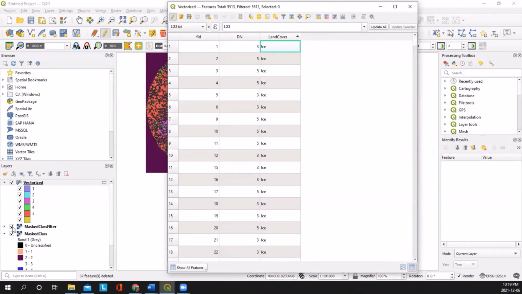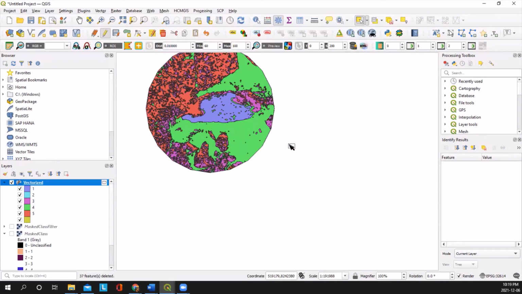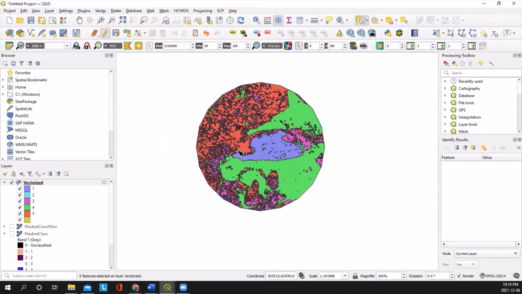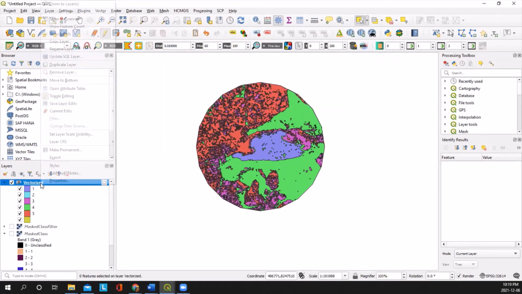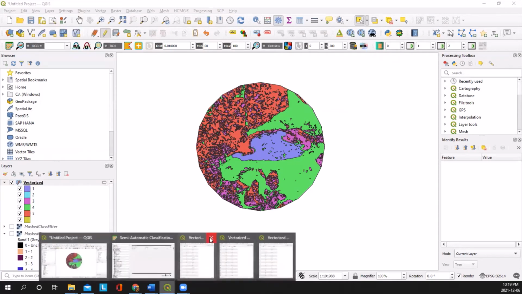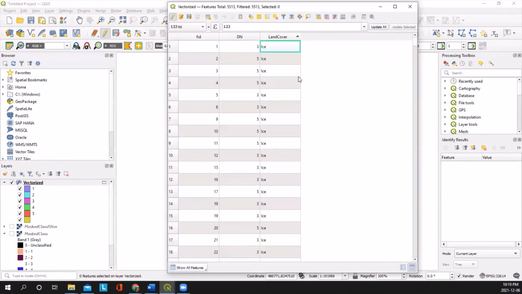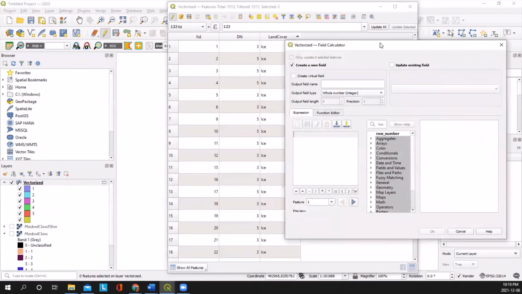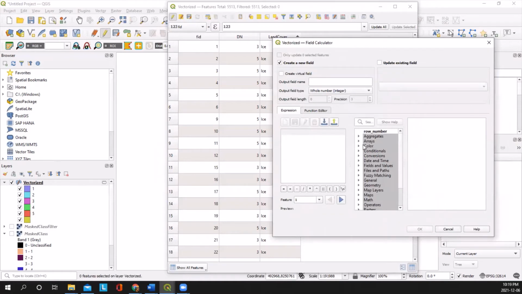If I go turn off this layer underneath, that leaves the circle behind. That's not the last thing I want to do though. So we're going to go back to the attribute table. We've got 3 open apparently. Go back to the attribute table here, and we're going to add a new field. And this field's a little different. I just want to know the area of each of these polygons. I have nothing in mind particularly when it comes to further statistical analysis, but area is a pretty common one.